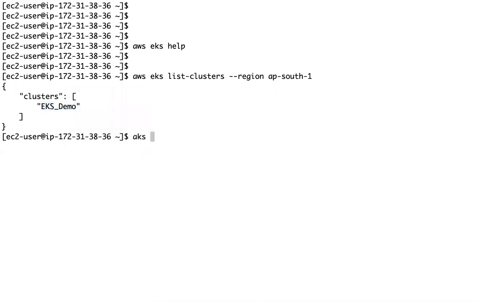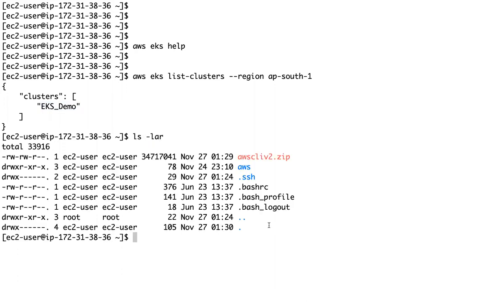Now I can execute. As of now, I don't have that folder, that .kube file.